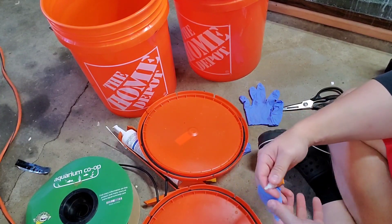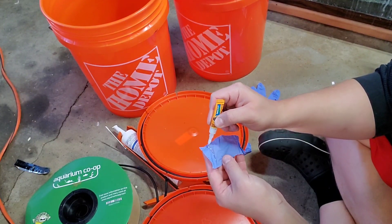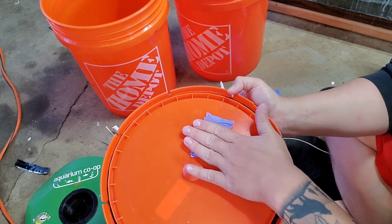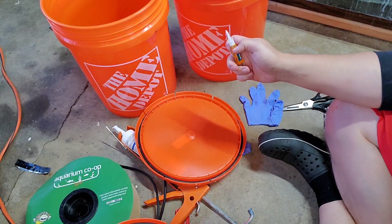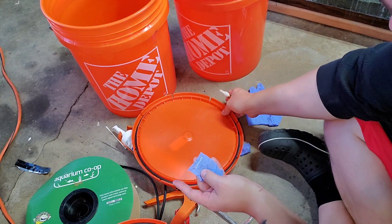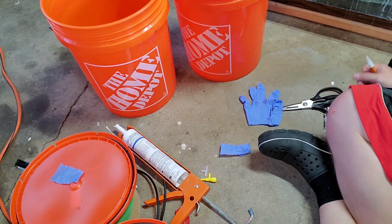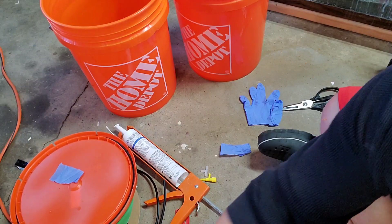The general premise of this is that it's a siphon. We're going to take our piece of rubber and attach it with some super glue. We don't want to cover the hole we drilled — we want to put this above the hole. So this way when the bucket's laying down, this is acting as a plug, and when the bucket is standing up, it can fall down and allow air to go through the hole we drilled earlier. We're going to do that for both buckets, then stick that down and let it dry. That's it with our bucket lids — we're done with those for right now.